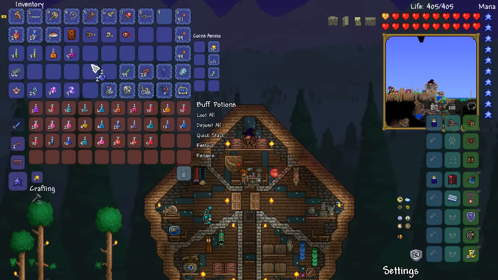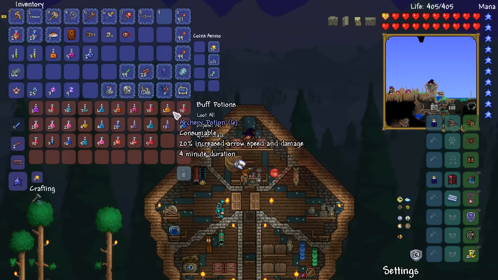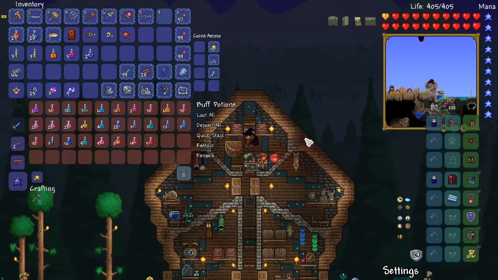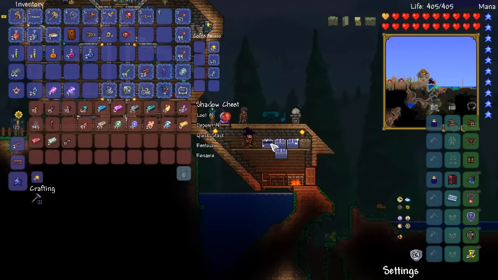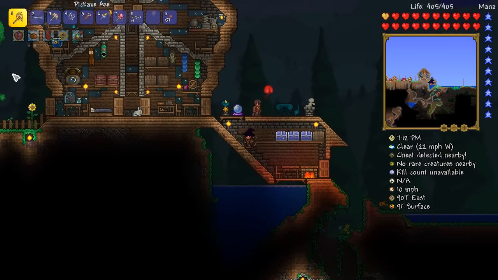So, heart reach potion, calming potion, you never know, it might do the job. What else have we got? Restoration, lesser mana, gills. None of this stuff is really going to be a great deal of use to us, let's be honest. Mana regen, don't really need it. Mining, teleportation. I feel like we should use the teleportation potions at some point just to see where they take us. I don't know, man. I just don't know. But yeah, I think we are nearly good to go.